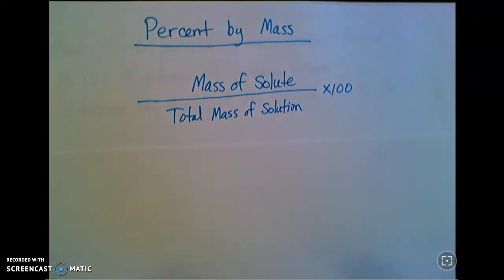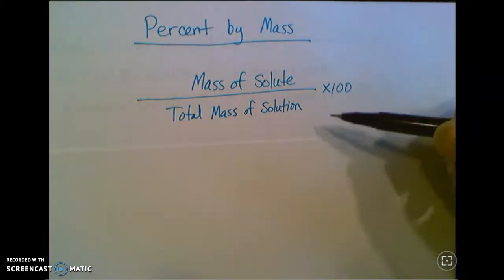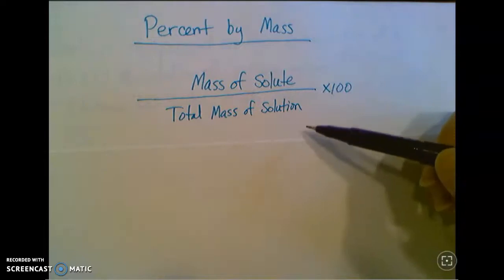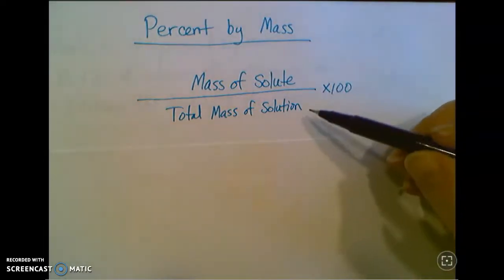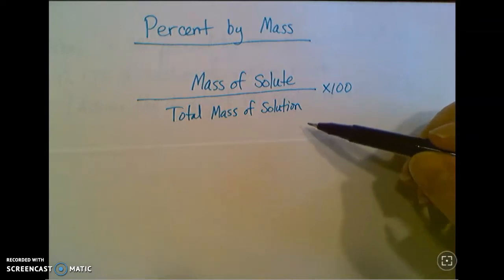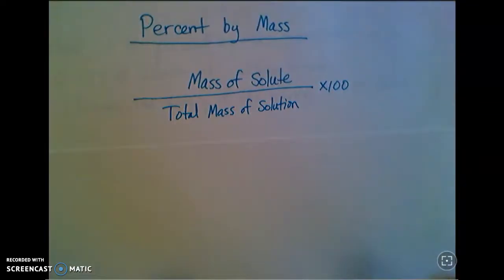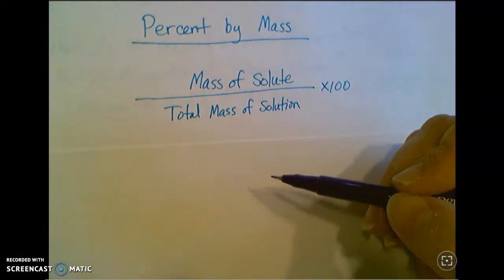And it's not always that easy. This is a really easy calculation, but it may be that you have to do a little work to figure out the mass of the solute or the mass of the solution, or sometimes they might ask you for some other piece of information based on the percent. So we're going to look at some problems that you might run across with these kinds of calculations.